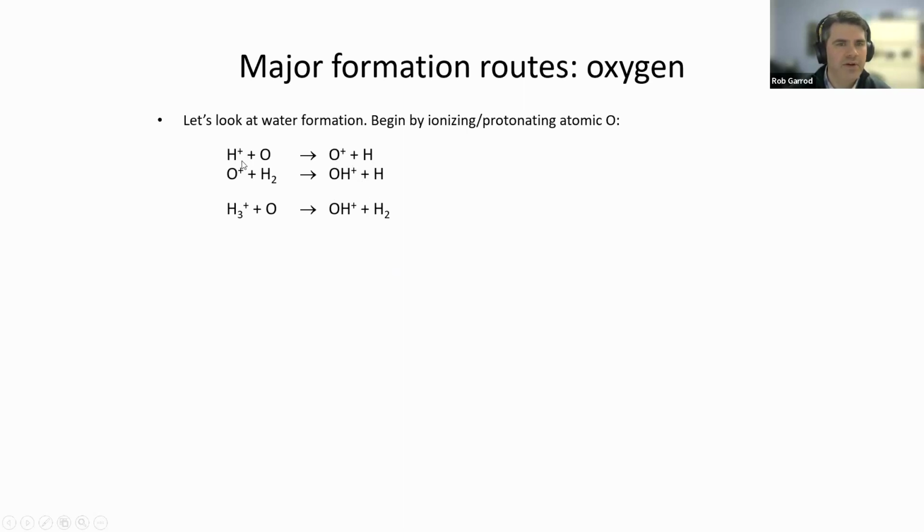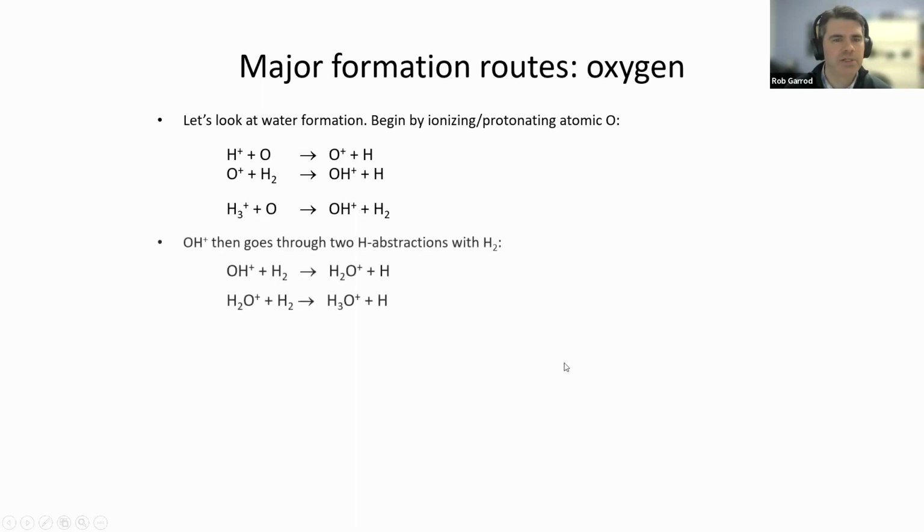So either you could have H plus reacts with neutral oxygen. Okay, that just ends up ionizing your oxygen. Then your ionized oxygen reacts with H2. Again, it abstracts a hydrogen from H2. There's a lot of H2 to collide with. An alternative would be if you have that H3 plus that I just talked about, it reacts with a neutral oxygen and gives you OH plus. So either of these mechanisms gives you OH plus.